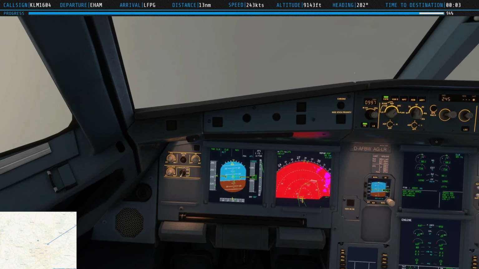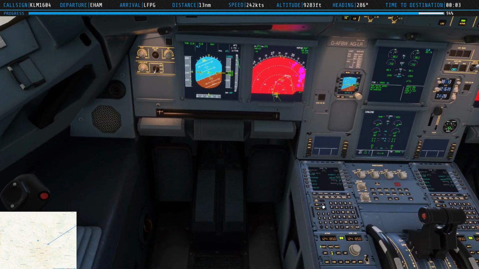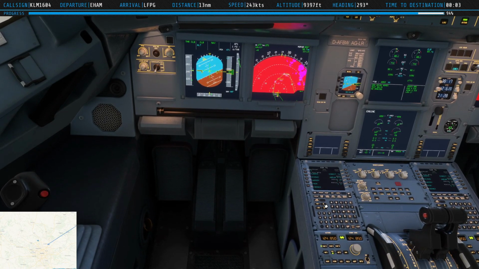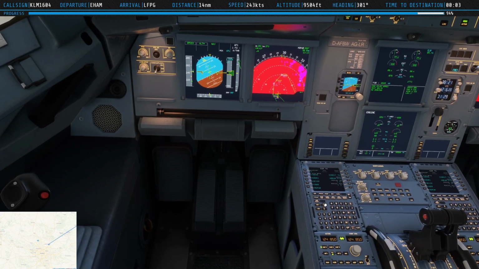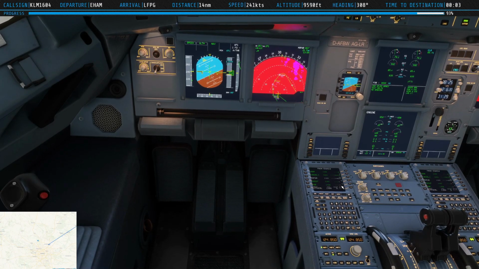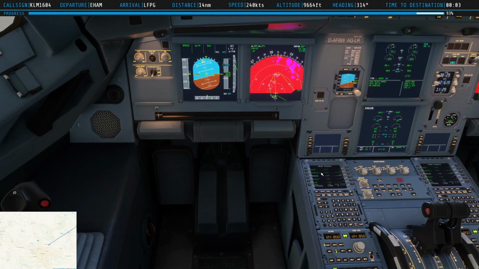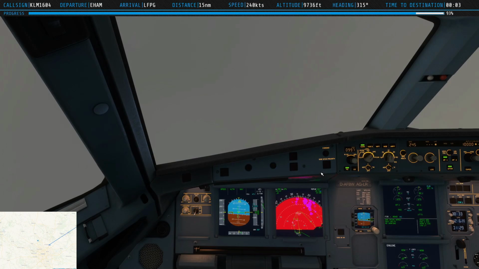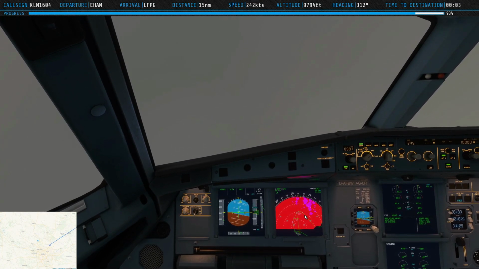KLM 1604, contact Paris Center on 125. Maybe we should go direct to Mopar from here, if it's in there. There it is. Execute that. Alright, we are going direct to Mopar, and we are going to try that approach one more time.